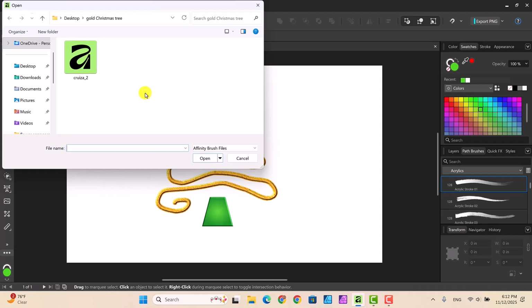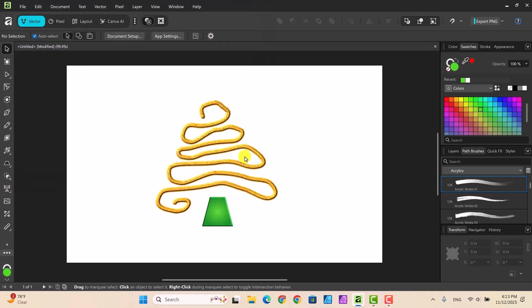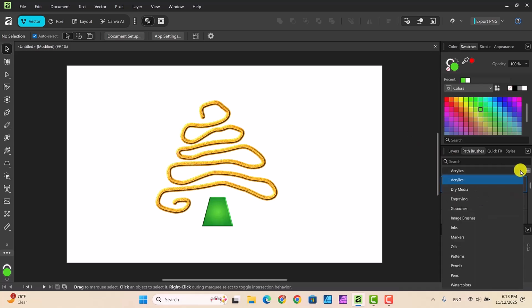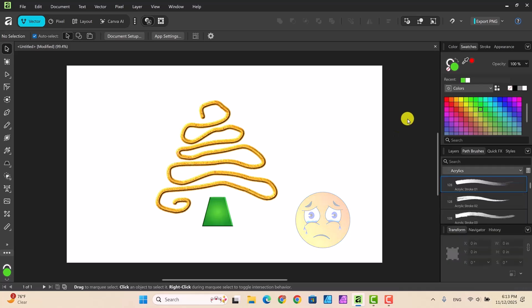They're called Kruitza 2. Now originally when I downloaded these brushes, see how this icon is Affinity 3? Originally it was Affinity Photo for my brushes, but I imported the brushes and then I went down to look for them and I could not find them. And I cannot tell you how much I looked and looked and looked and couldn't figure out what I was doing wrong. I thought maybe I needed to click on the paintbrush tool and all that sort of thing. And there was no paintbrush tool over here and that didn't work. And then finally I figured it out.